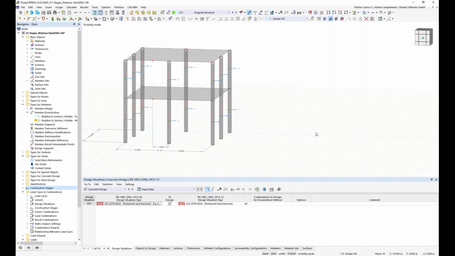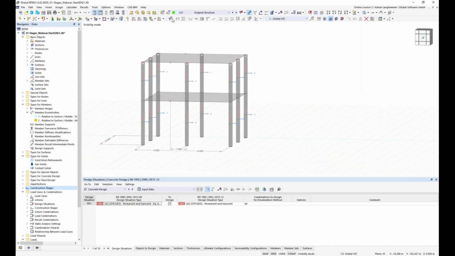Yeah. After the definition of the structure side, I can define the load side. I can, for example, open here. Also, if you have once created a construction stage, you will also get the construction stage in the load cases and combinations here, and can open it in the navigator.